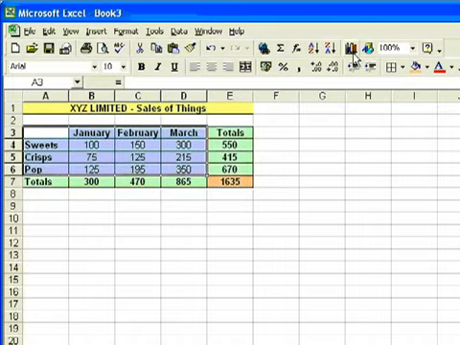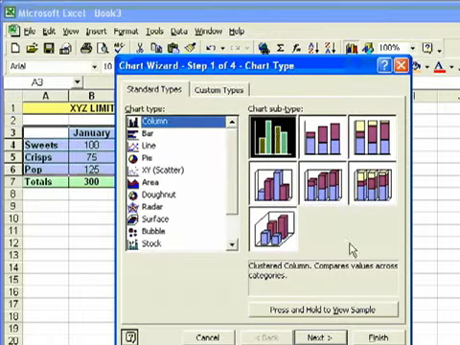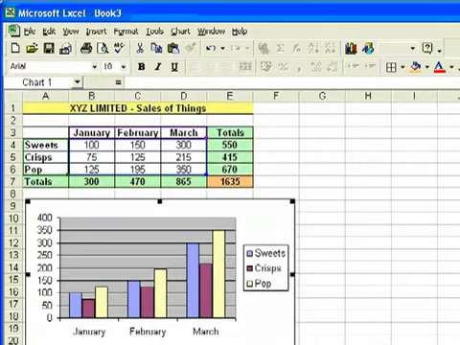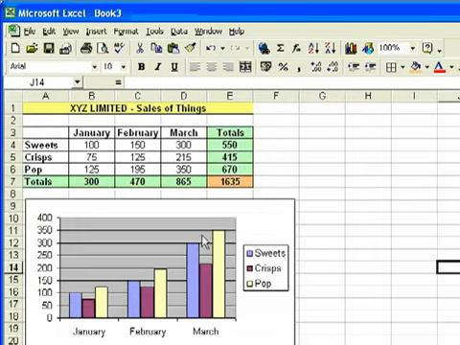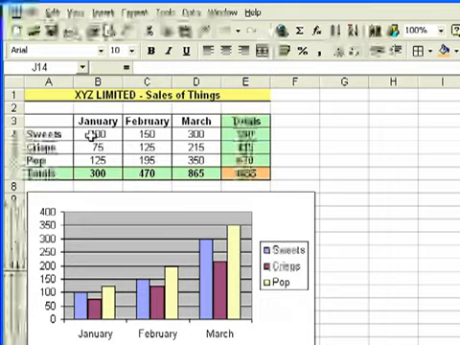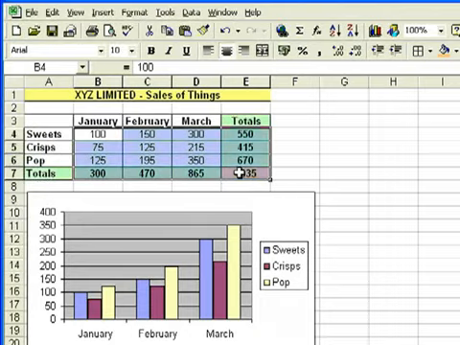And then I go to my chart button here, click on that. The chart I want is already highlighted, and then all I need to do is click finish. There's my chart, just move it across so it's nice and tidily underneath. And so there's my spreadsheet with the chart. Now because I'm going to go and see the bank manager, I want to show him that I'm talking about money rather than just perhaps units of things. So I'm going to highlight all the numbers and turn that into currency.